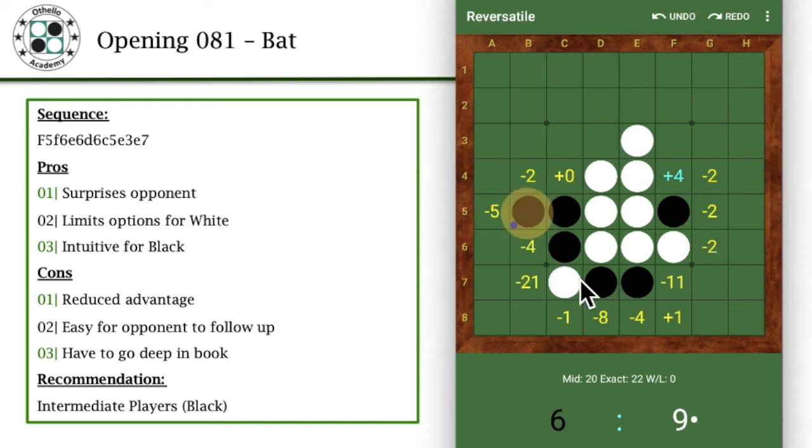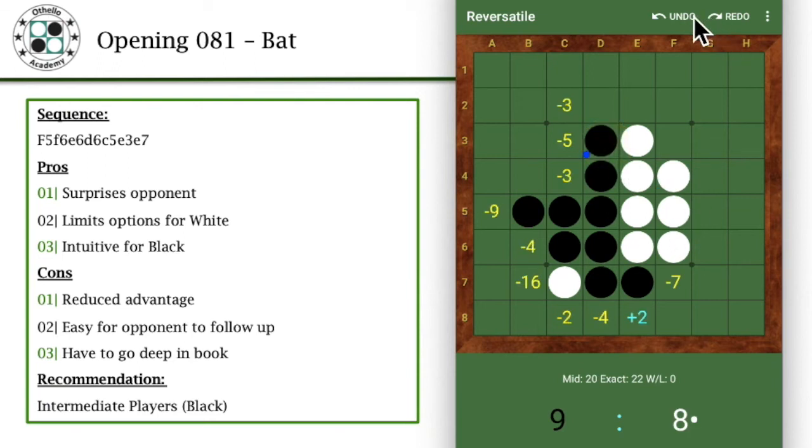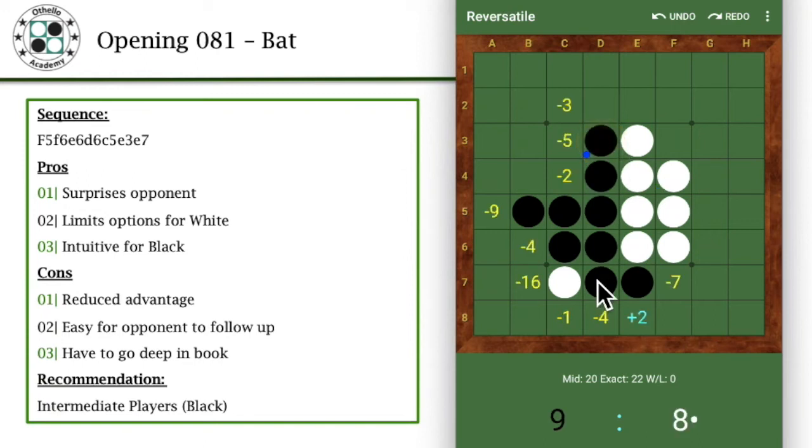instead of d3, then white goes to f4, and then black jumps into d3. So I think f4 is a regrouping move to the center, the box, just flipping one disc, keeping a compact shape, and at the same time white controls this. It's fairly intuitive, so I would say it's easy.